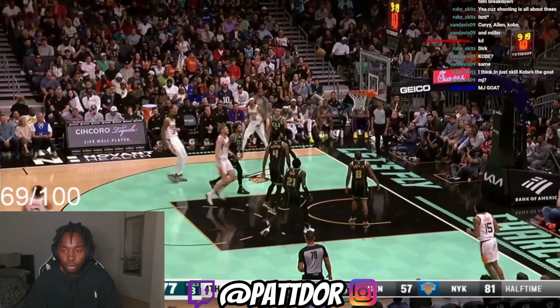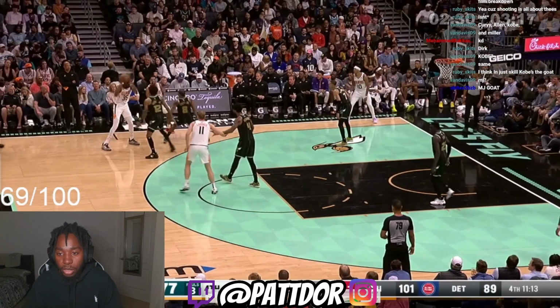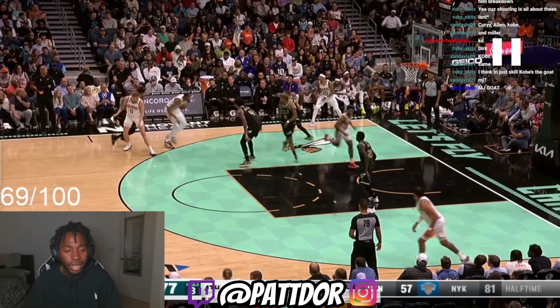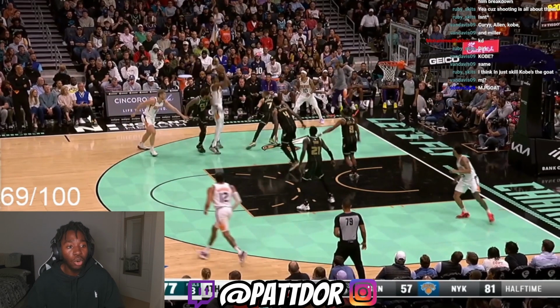Here is Durant again. Now I want you to notice that one help defender sitting in that corner, number 7 right here. Now the only reason KD slowed down right here is because of him. If he came all the way over on this help, KD would have hit Damian Lee in the corner, maybe knocked down the shot. Damian Lee's a great three-point shooter this season.